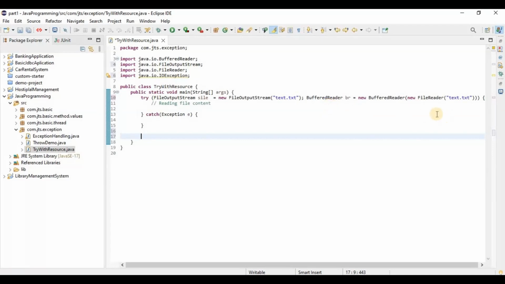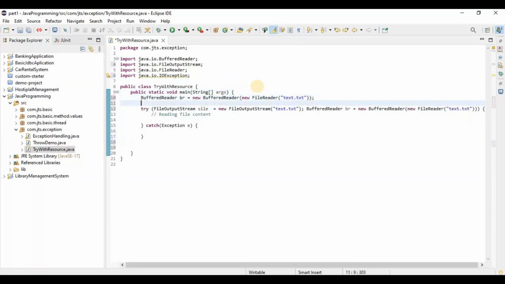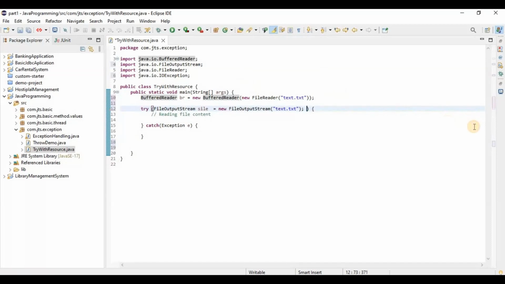If we declared the resource outside of the block, it generated an error message. But after Java 9, we can declare those things outside, and then use them here, something like this. Okay, so this will also work in this way.